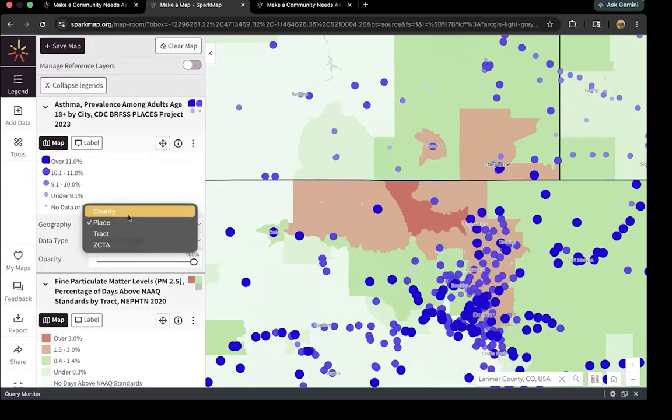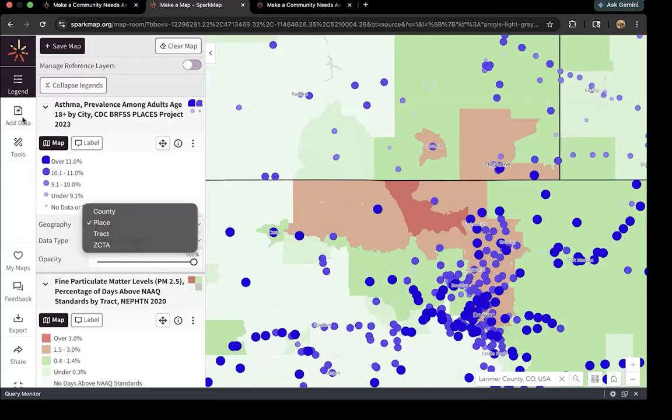So we have some indicators where you might only be able to view those data at the state and county level, right? And you have some where you might be able to view at the school district level, the House and Senate levels, tract level, et cetera, et cetera. So know that that's going to vary by source.